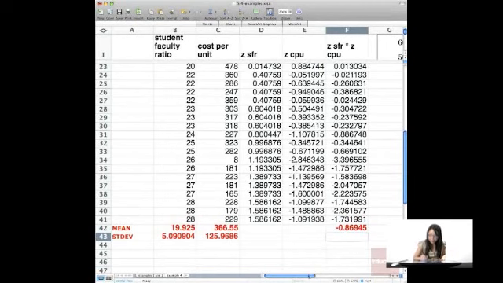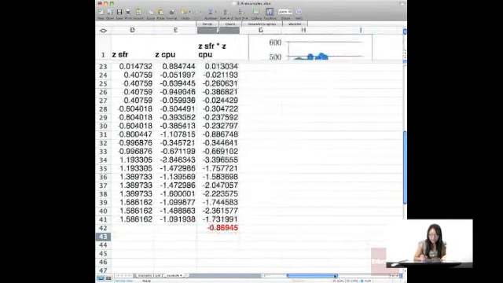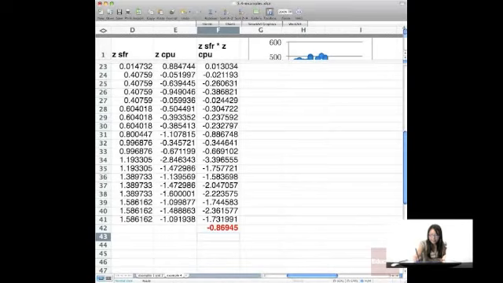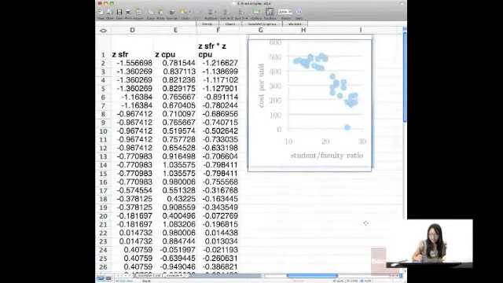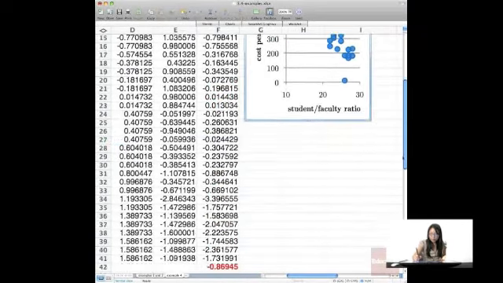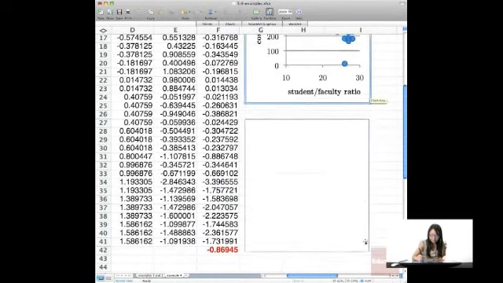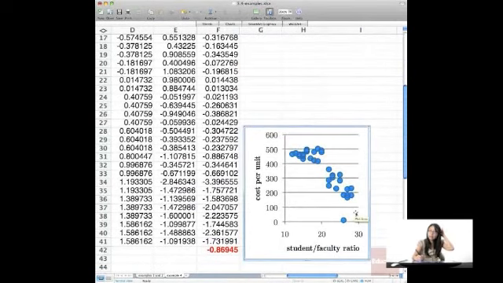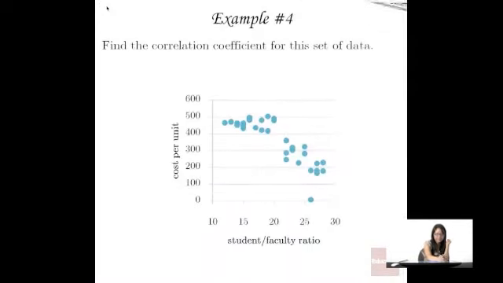And we get a negative correlation that's pretty high. It's above 0.8. And so let's take a look at our data to see if that makes sense to us. Well, we certainly understand why it's negative. It makes sense that r is negative. And we did think it was pretty strong. And it does end up being pretty strong, 0.86 or 0.87. Great. All right, so that's the correlation coefficient. See you next time on educator.com.